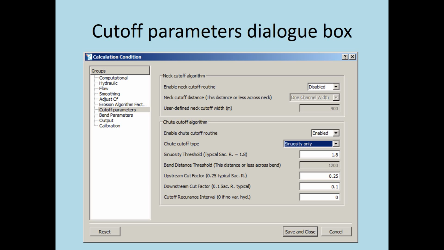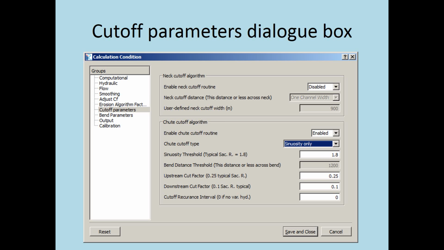And the rationale for using this particular possibility is that the cutoff won't occur unless there's water going over bank. So this gives you the flexibility of specifying what the recurrence interval is that occurs when it goes over bank. Again, we're not going to use that particular one in this tutorial. Okay, the other values we will set as they're shown here.